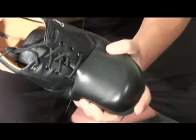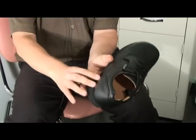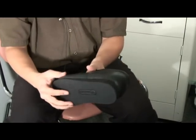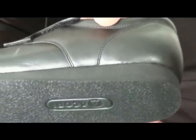There should be some flexibility in the toe box area. You should have some stability in the lateral rear foot. You should have maximum heel height of about an inch, and that can taper down to the forefoot of a shock-absorbing material.